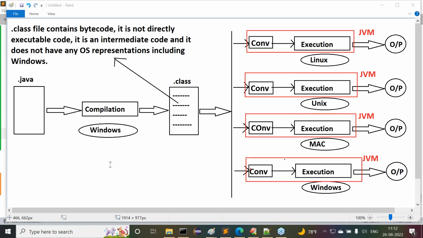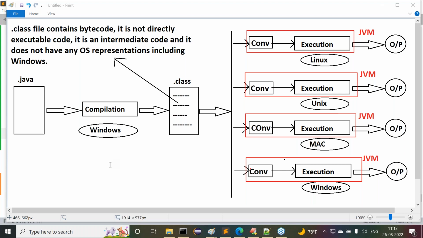The Java software we download from the internet and install in our system to run our Java programs is platform dependent. But the Java programming language is platform independent. It means that if I prepare any program using Java, it is independent of the operating system it can run on. But the Java software we installed in our computer is platform dependent.